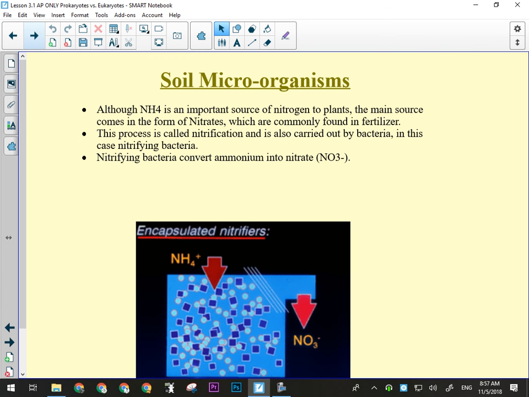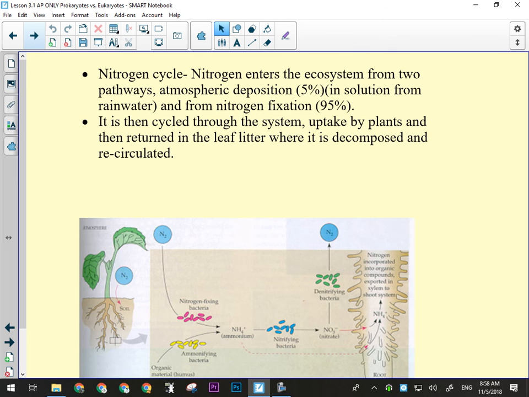All right, so ammonium's an important source of nitrogen, but even more important is nitrates. That's what's in fertilizer, right? So if you fertilize your lawn and you see it starts to grow like crazy, it's because there are lots of nitrates in that, so that's NO3. And there are bacteria that take the ammonium produced by one kind of bacteria and turn it into nitrates that are even better for the plants to use. So there's lots of bacteria around that are important for that.